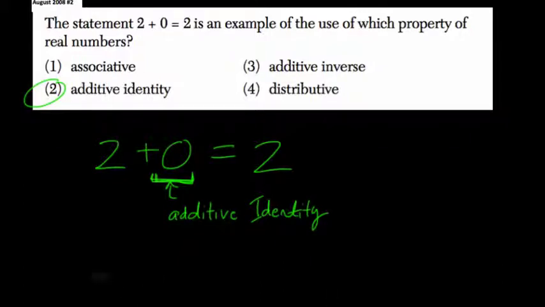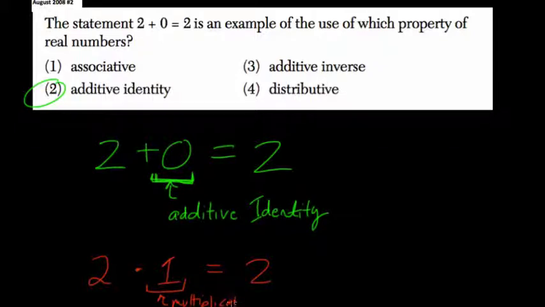But let's look at the other cases. First of all, if we had 2 times 1 and this equaled 2, well 1 is just the multiplicative identity. And that just means what is the number when you're multiplying that will not change your value? Well, that's 1. One group of 2 is still just 2, so 2 remains unchanged.